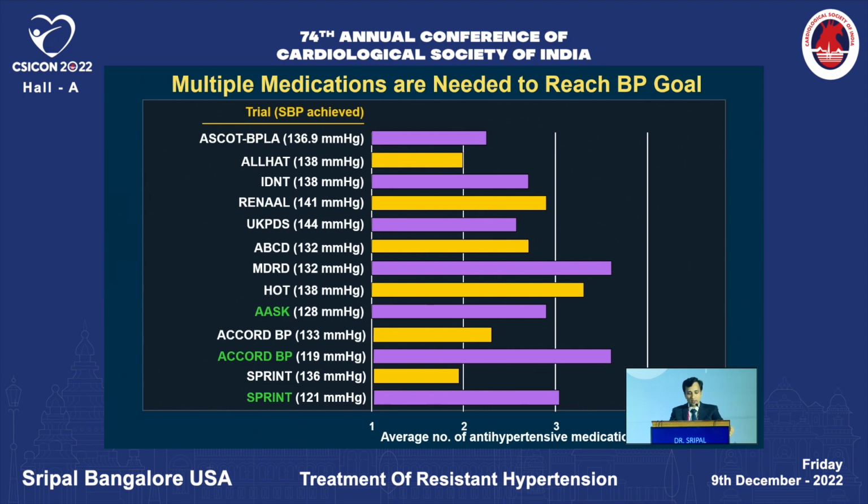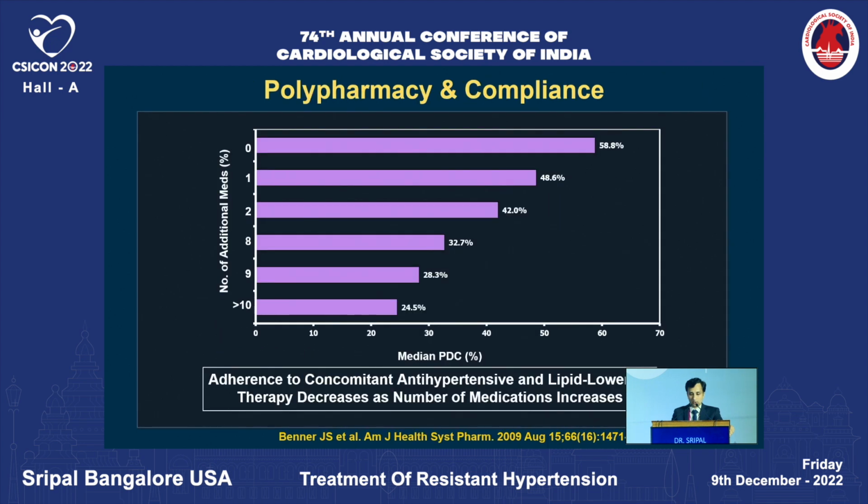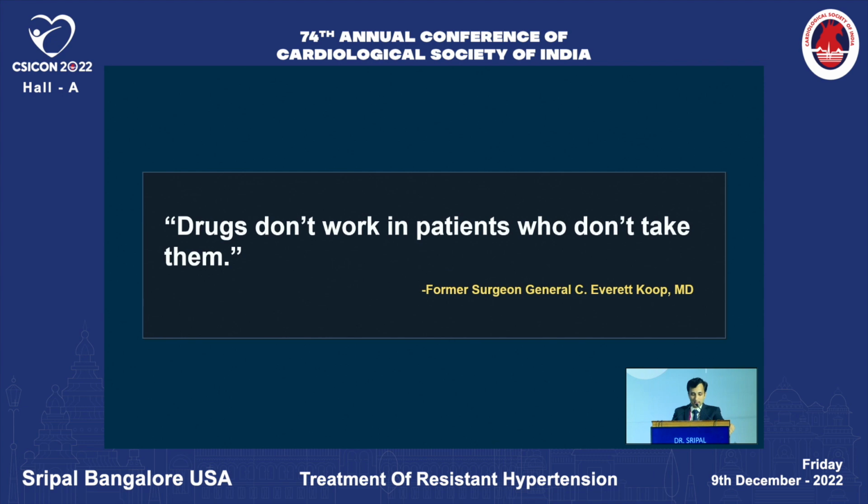So it's critically important. We know from a number of trials that most patients need multiple medications to reach blood pressure goals. As you can see, at least 2, and in many cases 3 medications to achieve blood pressure goals. And as the number of medications increases, the risk of polypharmacy and medication non-compliance dramatically increases. It's also important not just to look for prescribed medications but also if the patients are taking over-the-counter products, it could be vitamins, herbal supplements, etc. That also adds to the pill burden and can potentially decrease compliance to medications. And clearly, drugs don't work in patients who do not take them.